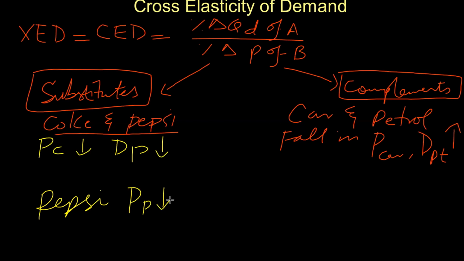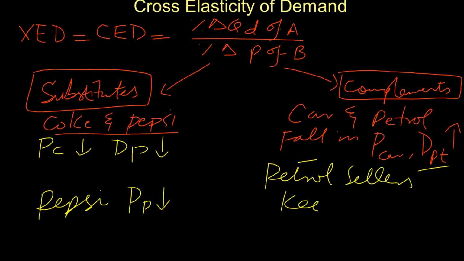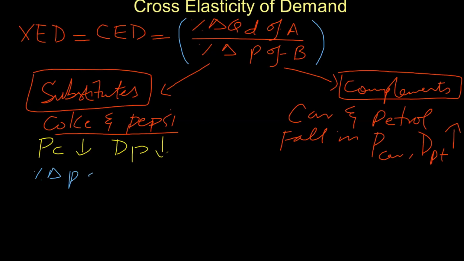If price of Coke is falling, the Pepsi seller must also decrease the price of Pepsi, otherwise its demand will fall and it may have to lose its loyal customers, and it may result in business losses. On the other hand, in case of complements, it is really important for the businessman to know about the trends and information of complementary products. For example, if there is fall in price of cars, then petrol sellers must keep more stock of petrol to cater extra customers. Otherwise, they may have to lose their loyal customers.